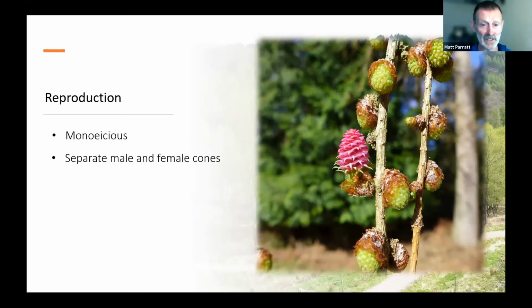Once the pollen is shed early in the year, they will disappear, not to be seen again. And these both appear in early spring, February to March, around about then. You might get a few outliers in January, but by March they're in full flow, and they're quite easily visible. They're not all the same colour. I should point out some of them will be pale, creamy coloured with violety edges to some of those little scaly bits. And some will be green. Some will be this kind of fine cerise pink colour.